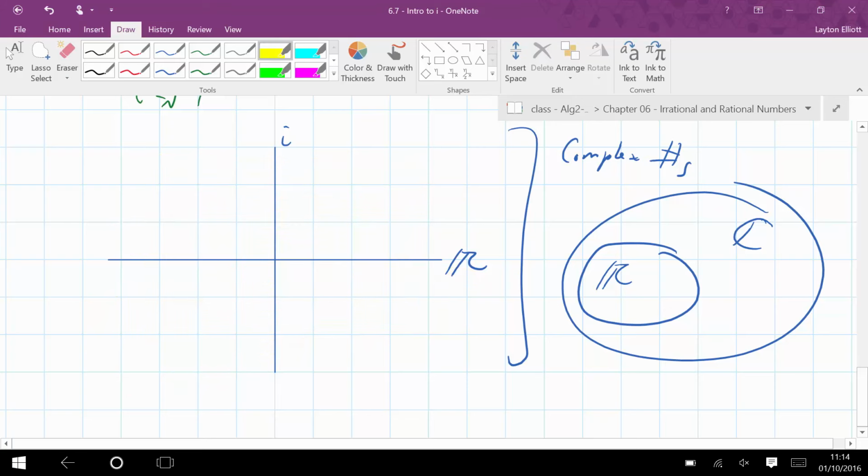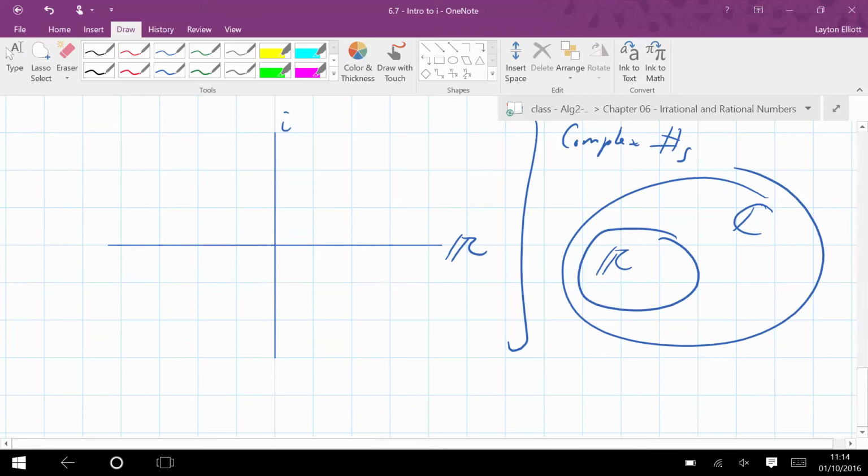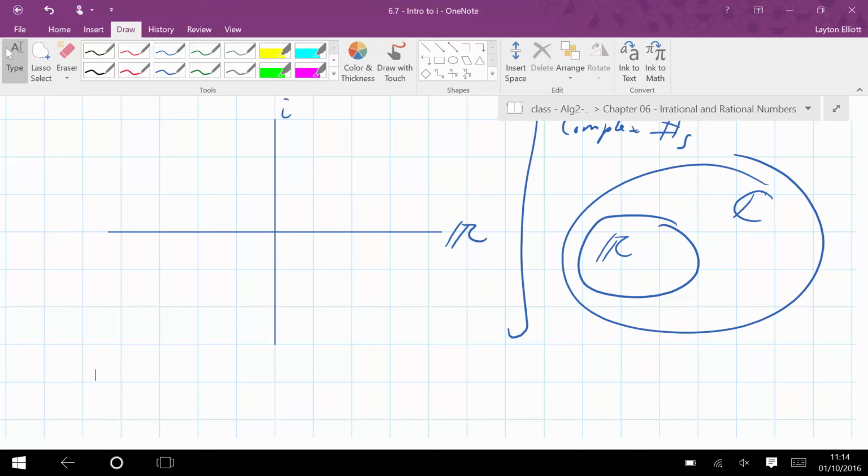So it's a stretch. It's a different way of thinking. I get that. I don't want you to get overly burdened because the math we're going to do is not going to require you to know too much about the complex plane. But every number in here has a representation. This number right here, for instance, it is 3 on the real numbers, but it is 1I or I on the imaginary numbers. So it is 3 plus I. That's how we describe it.